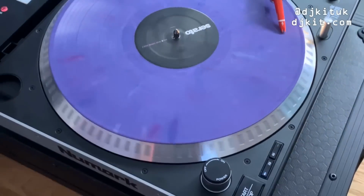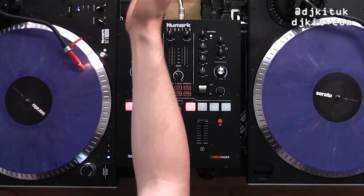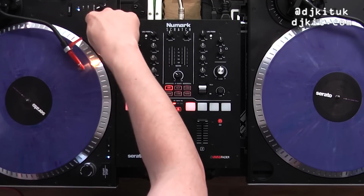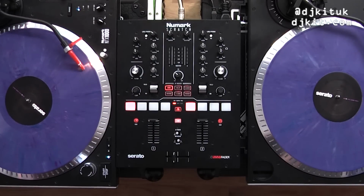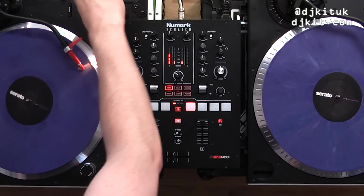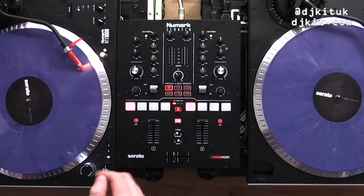Yeah, the NTX 1000s. What we've got here are high torque, high performance direct drive turntables. On the top panel of these, we've got your start time and your brake time. We've got a reset button. We've got +8, 16, and +50. Connectivity-wise, obviously it's line phono and then USB as well. It's a really nice, heavy-duty, high-performance turntable. If I turn the motor all the way down, really nice as well. And obviously it comes with a plastic lid and a classic 45 adapter.